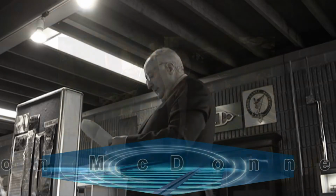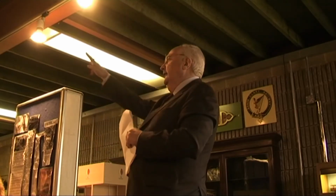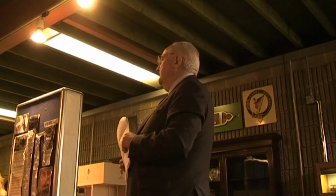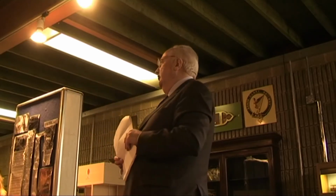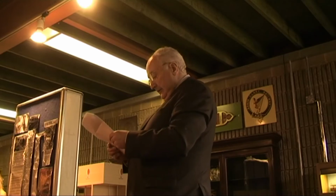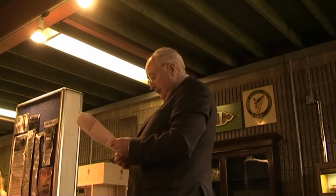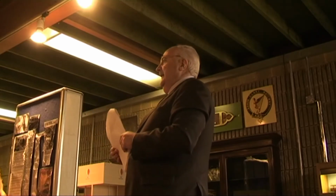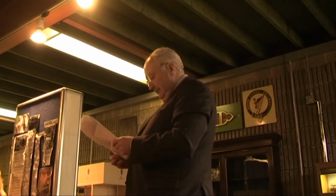Also like to welcome David Houston, who's chairman of the Railway Preservation Society of Ireland, who's here with a large group. There's about 10 people here from the Preservation Society. We're hoping that you guys will give us some help if we have to move from here, because these are delicate things. We can't just go out into the street and get people to come and pack them or move them or whatever. So we will need help there. And we have Joe Gunning here, who's also, I think he wouldn't sue me if I call him a railway fanatic. And Joe has been manning the reception desk outside there and brought along people with him.